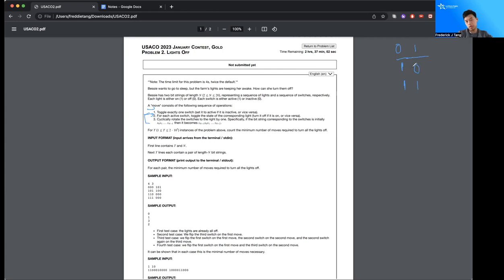Then it's the opposite. Now let's say the switch was inactive but the light was active. Since the switch is inactive, after the second operation nothing happens to that light, so it stays a 1. And the last thing, let's draw this over here, running out of space: the switch was inactive and the light was off. Since the switch is inactive, we don't change the corresponding light state, so it stays the same.